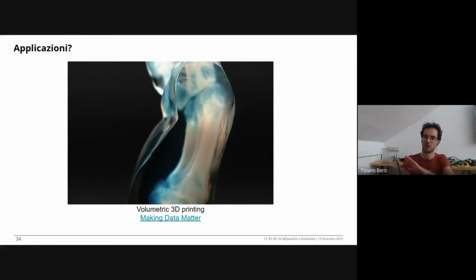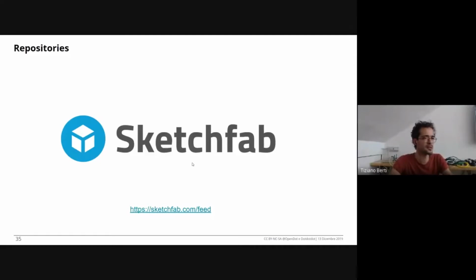This will be a really game-changing application in design for each kind of process. So if I'm a disabled person and I cannot use a mouse, I can still be a designer of objects for my own use, maybe just by talking to a computer. That's a really interesting situation. I'm done with the presentation.